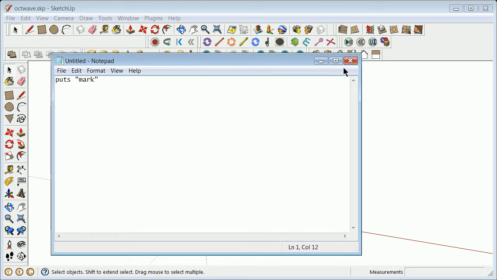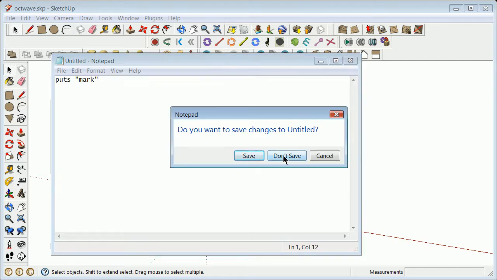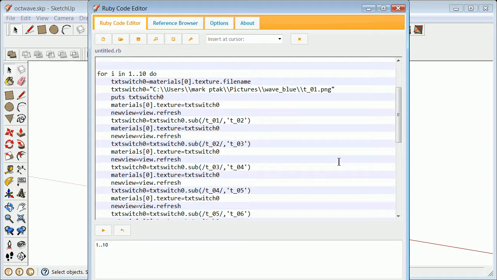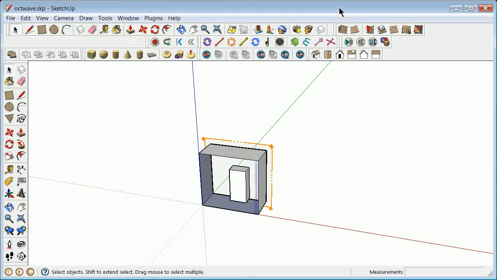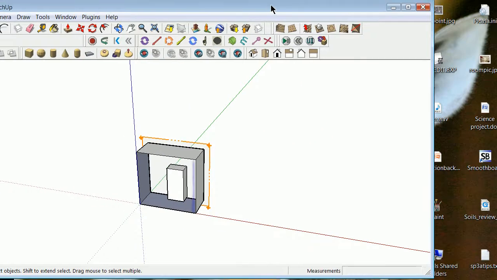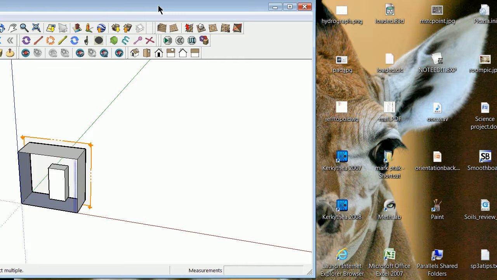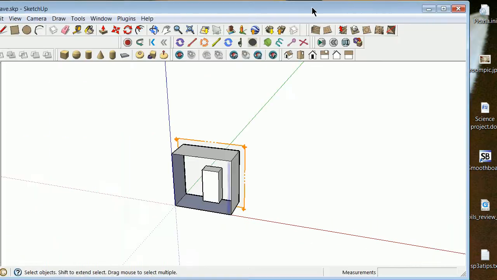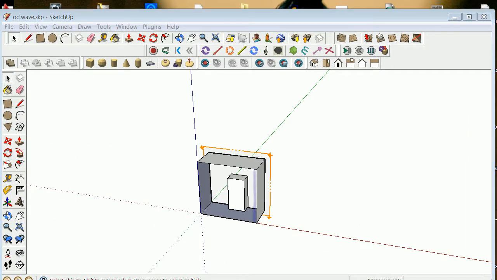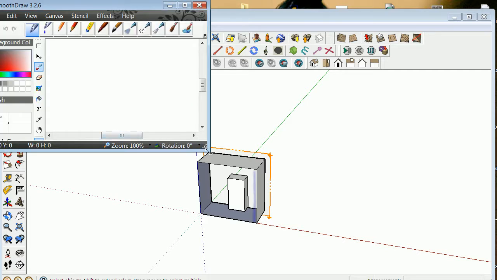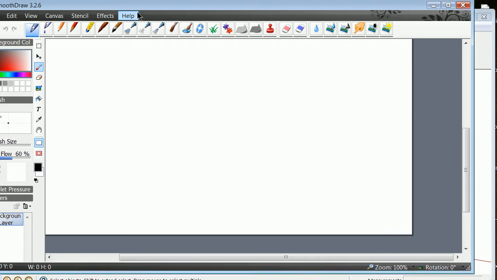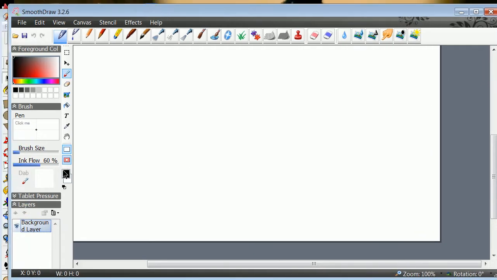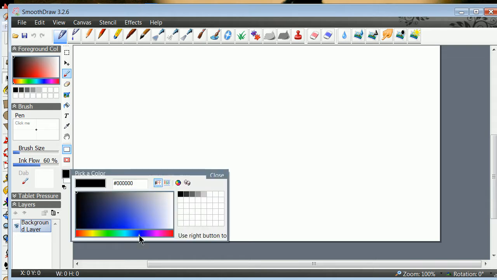And let's not forget, I'll finally show you in this last minute how I went about making that wave. I'm going to hit save, sure, don't save. I'm going to go ahead and get this out of the way. I apologize for moving things around here. It's probably getting a little screwy, but I'm going to click here and bring up Smoothdraw if I can find it, and I will. Smoothdraw, and I'll show you how I went about making that wave. Double clicking and Smoothdraw comes up. Effectively, all I did was this: take this program and change the color on it to blue.